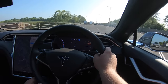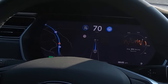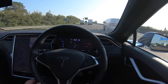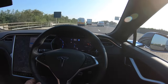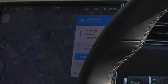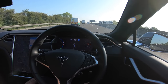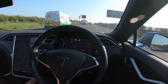So it looks like Navigate on Autopilot is on, because we can see a blue line on the dash there, which indicates what lane we're in and what it's thinking about doing. So we're set to 70, that's the speed limit here in the UK, and as you can see, it's slowing us down a little bit. Okay, this guy's going to pull out in front of us, so that should slow us down, and hopefully we'll give a suggestion that we want to move around this vehicle, because there's nothing behind us. Okay, it's trying to confirm the lane change to the right, so I can do that, and it's doing it. Fantastic. So it works, which is really cool.